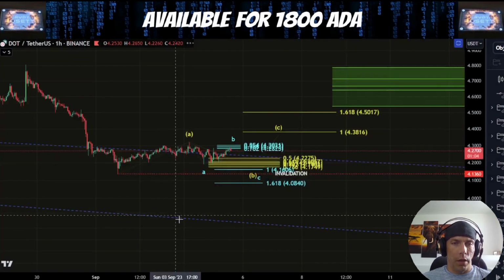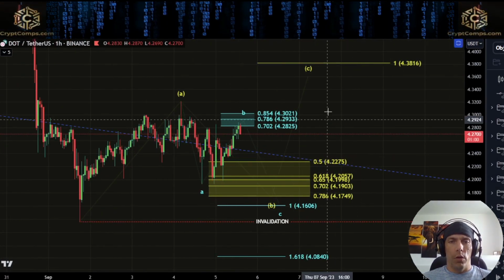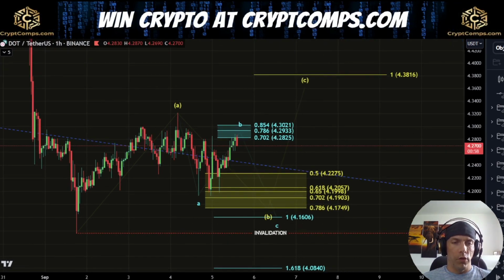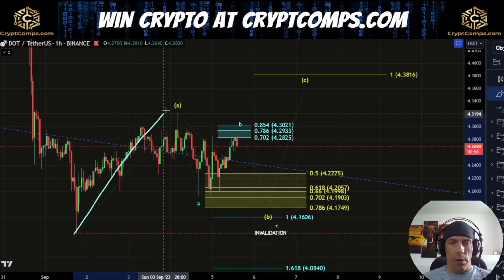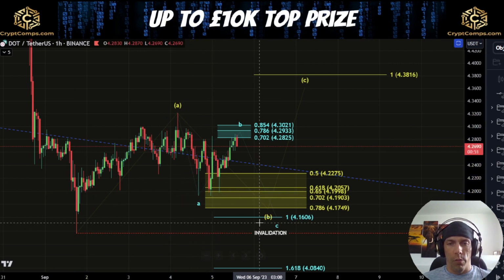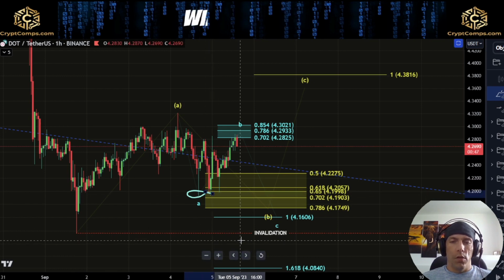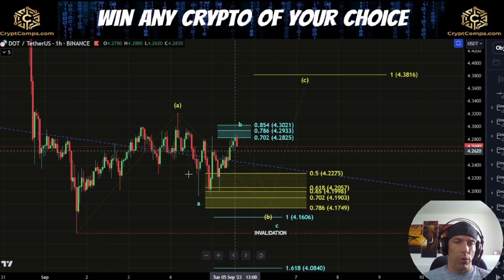So we're going to come in here and look at this smaller move that we've got over here. Now, there's 2 ways that we can look at this. We can argue that within the structure here, we have this as our A wave here, and what we are looking at is that this is our B wave and we've completed already, in which case we would have come down here into this zone of this 0.618 to this 702 region.